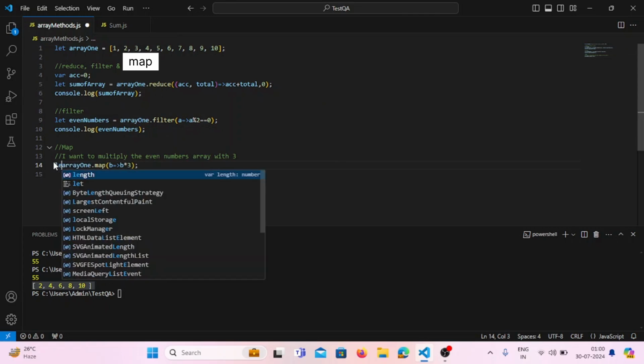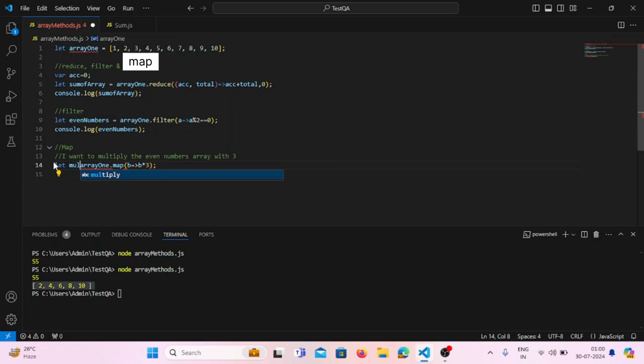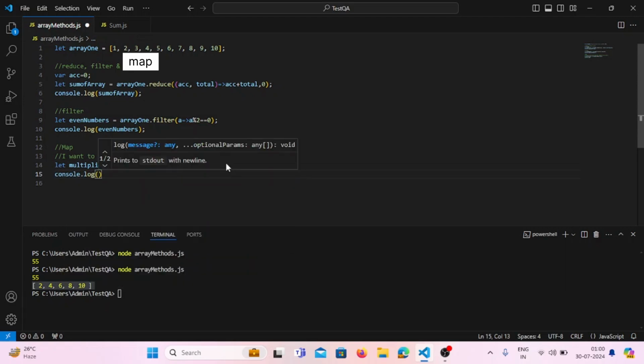Store this and let's print this array. Console.log multiplies. Let's execute our test case.